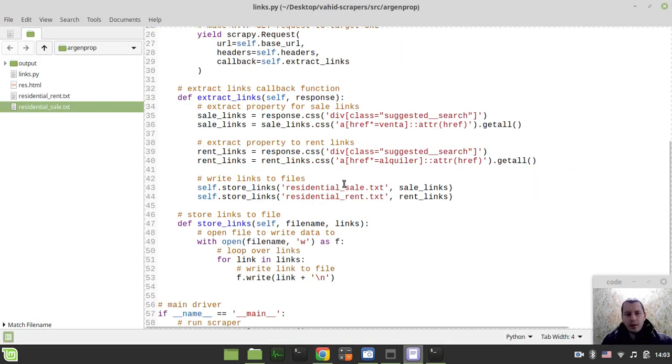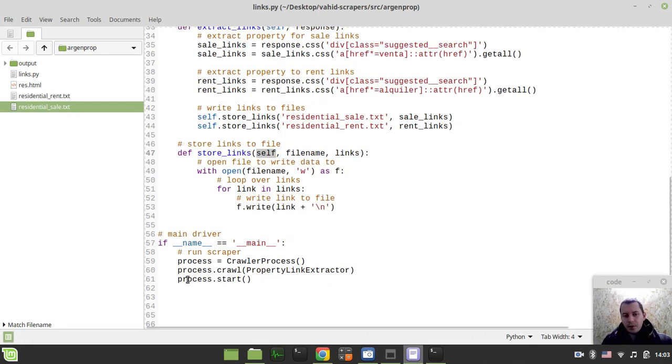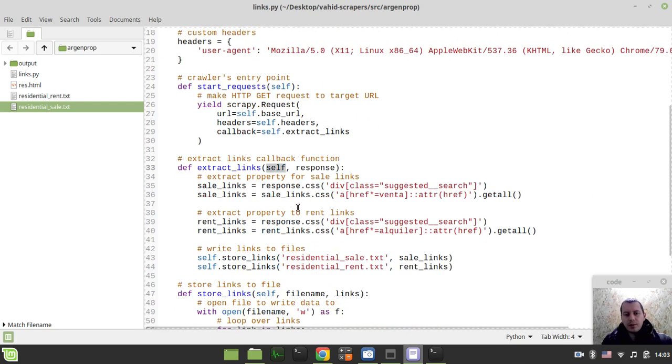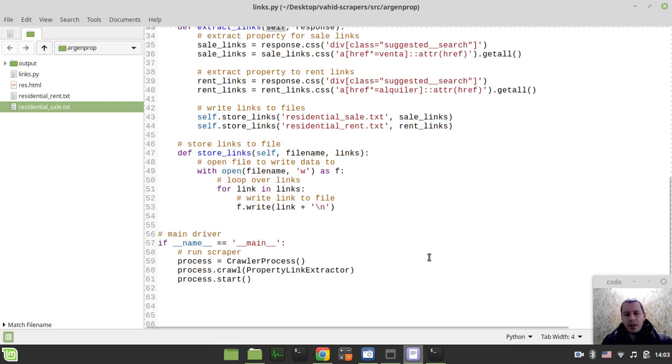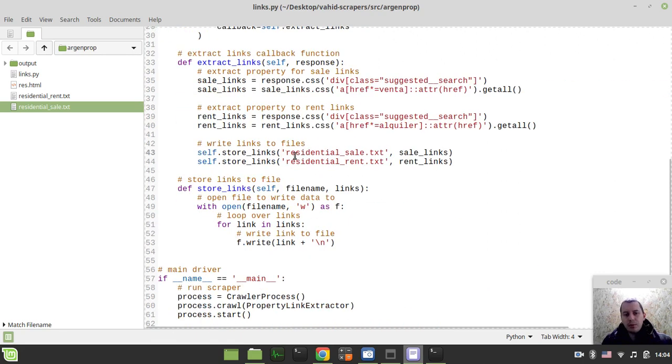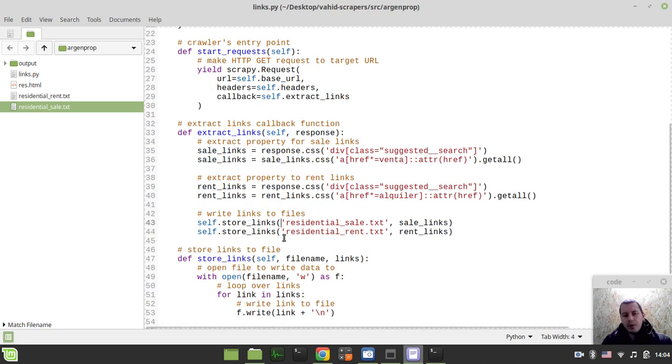So the reason why it gave me an error is all about the self instance. When we're working within the context of the created scraper object, this one, property link extractor, the object is created and then self is passed automatically. If not, we need to explicitly send it. So in debug mode, I could have added another argument called property link extractor to make it work. But as we're just making an outgoing request, extracting the data and then storing the link, the self instance is passed automatically.